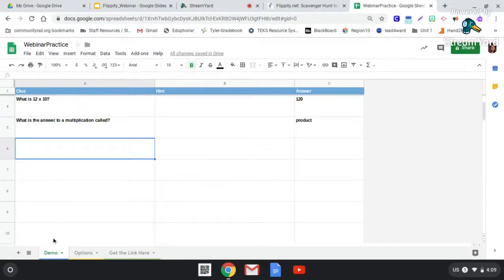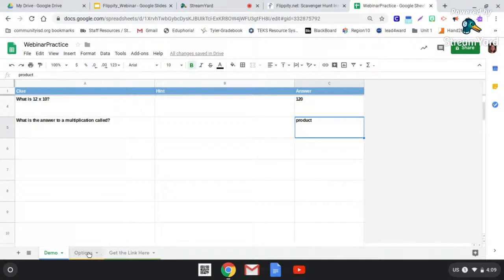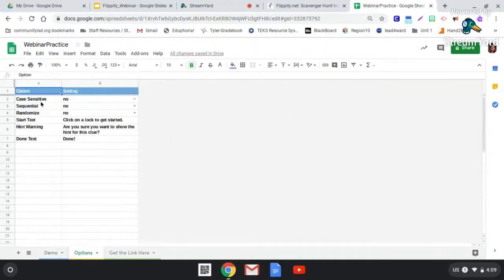So down here at the bottom, you have 3 tabs: demo, options, and get link here. We're currently under the demo. Say you are done with your game and you are ready to check some things. So go to options. So case sensitive, sequential, randomized, start text, hint, warning, done text.